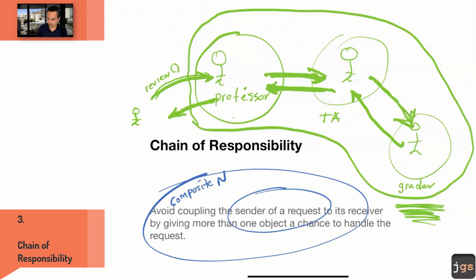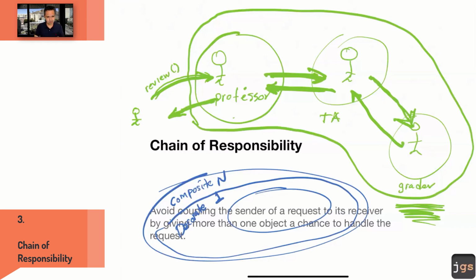A particular case of composition is this decoration, in which it's almost the same, but instead of being able to add whatever, we're going to add one. Remember, one ball, one box. But in both cases, you can add variables or methods. We don't really care. But if you have only one, and the goal is to add actions, we change the name. The new name, the chain of responsibilities.